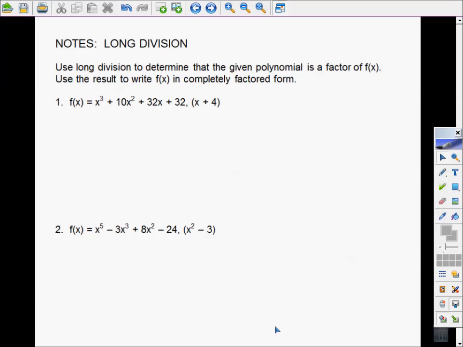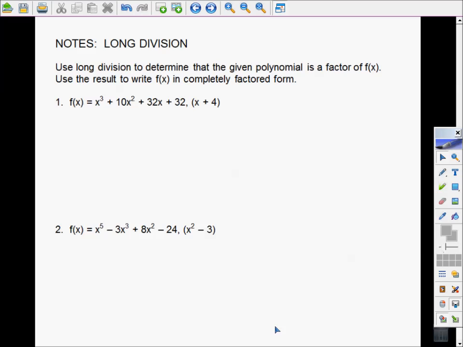Okay, so starting off, we have long division to determine if the given polynomial is a factor. Well, back when I was in high school, my teacher was a big person on basically guess and check. We had to figure out what factors work, and then we would have to do long division. And then you test the long division, and if it goes in there evenly, then woo, you found one factor. And then you would go on again. Basically you're doing the same thing, except I'm giving you a factor to test.